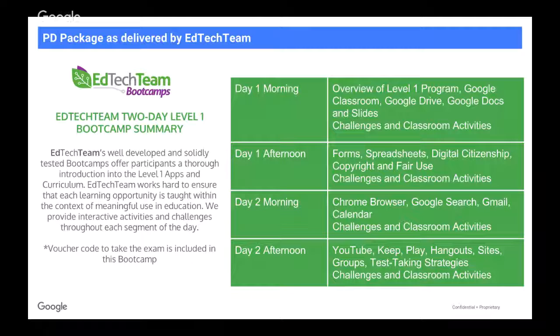But what I love about our program is that we differentiate for every group and within every group. So once we get to your campus with your teachers, we're going to look at your teachers as a group, but within that group, we always know that there could be a teacher that maybe is still unfamiliar with their login with Google, up to a teacher who is a coach and has been coaching teachers in Google for a long time. And we know that there's this vast, sometimes, discrepancy in ability level with Google. And we've built into our program ways to challenge both types of learners, or both types of ability levels.